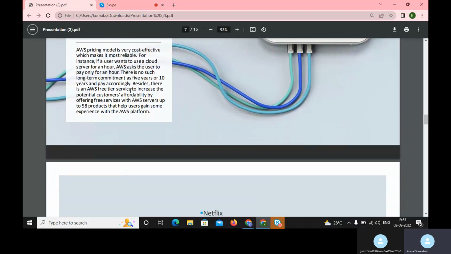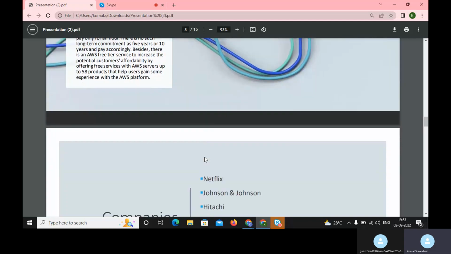Here it's written that there is an AWS free tier service to increase potential customers' affordability by offering free services, with up to 58 products that help users gain some experience with the AWS platform.